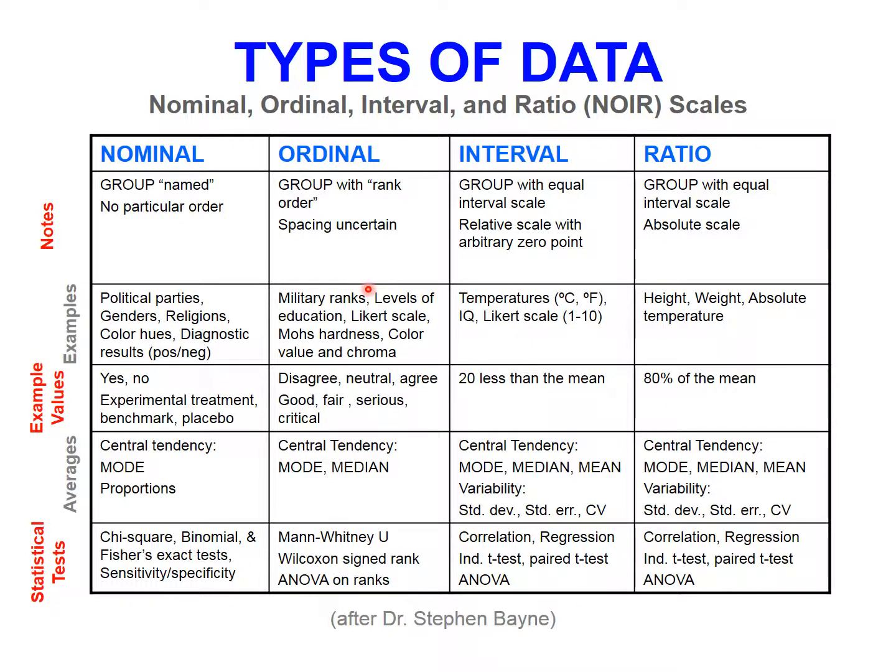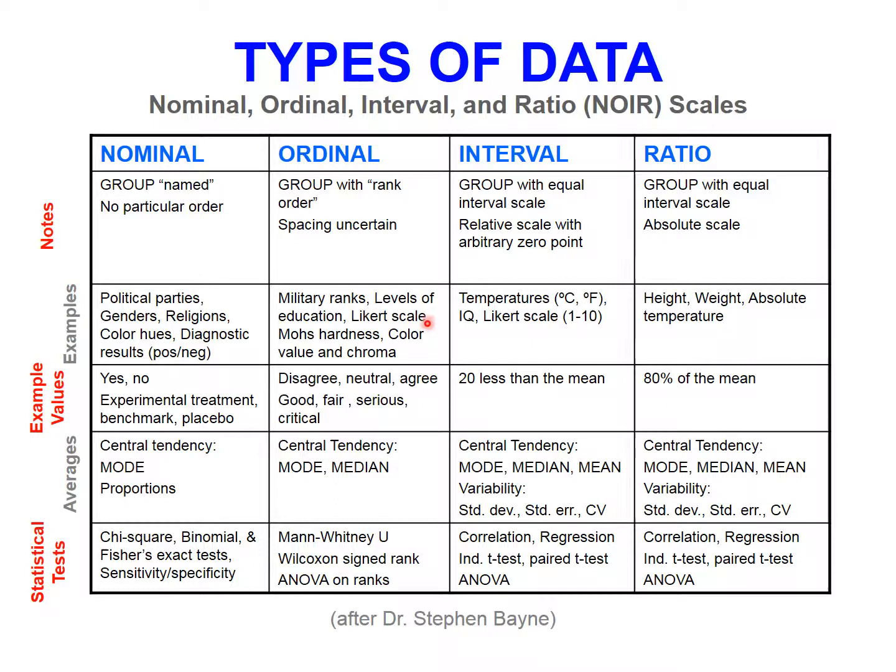Levels of education: associate's degree, bachelor's, master's, PhD, professional doctorates, and so on. The Likert scale occurs very frequently in dentistry and medicine, and that's a scale where you ask the patient to do something like report how they're feeling today. And that's another example of a scale that could fall under ordinal or under interval data. It depends on how you ask the question.